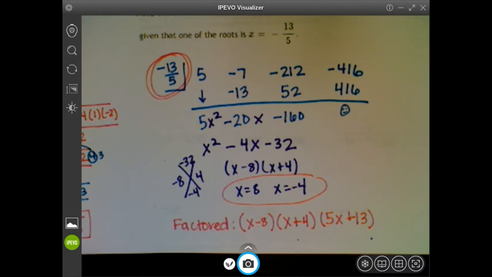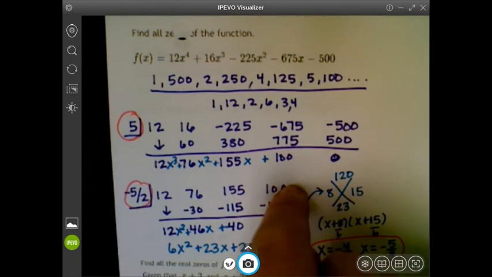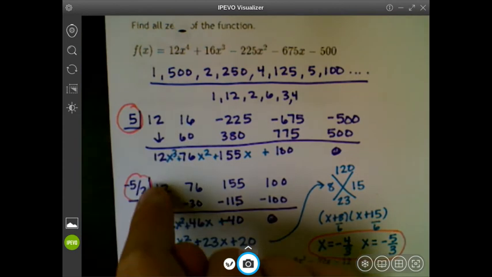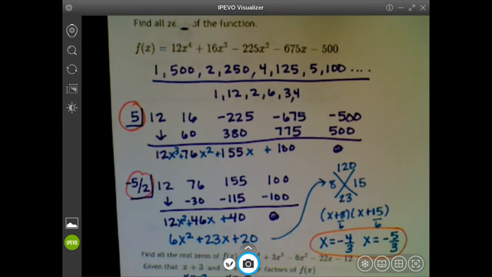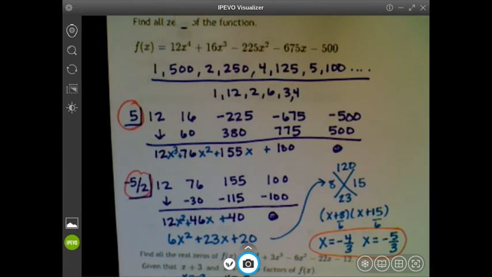All right, as you're working, let me know what questions you have, what I can do to help. If you get stuck on finding a zero, for example, on this one that was crazy long, if you get stuck on finding these numbers, please let me know. I don't have a problem helping you out and giving you some more direction on which way you should go and try to help you find one. I know sometimes some of the questions we get, the numbers are really big. And so I will help with that for sure.